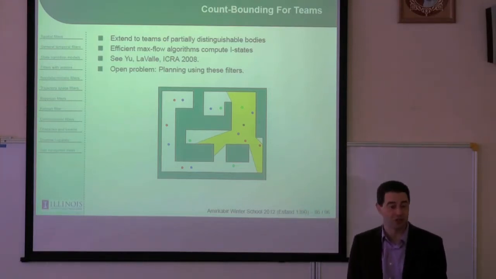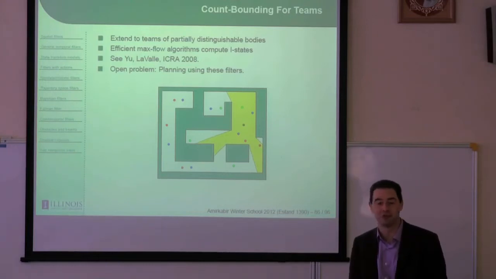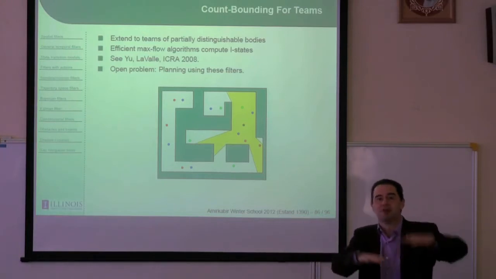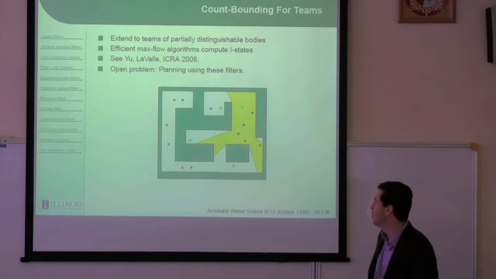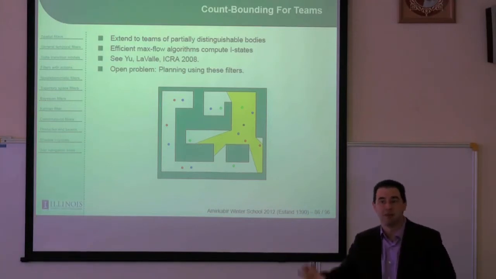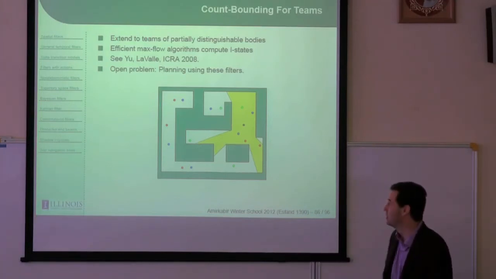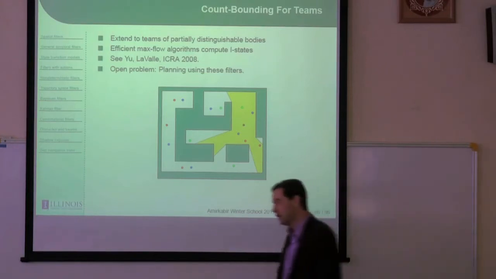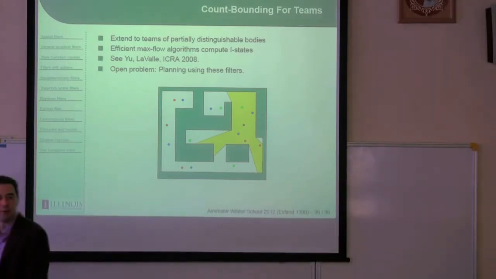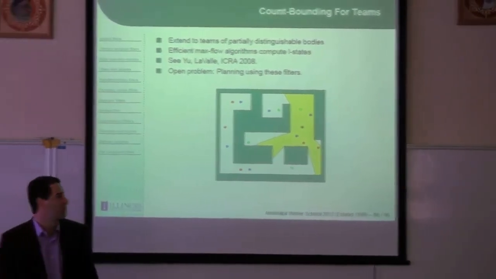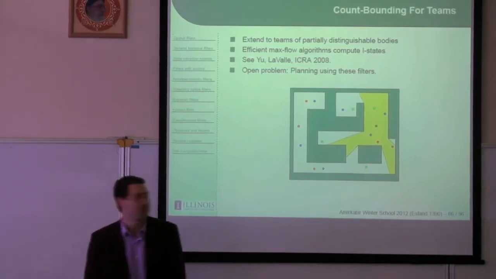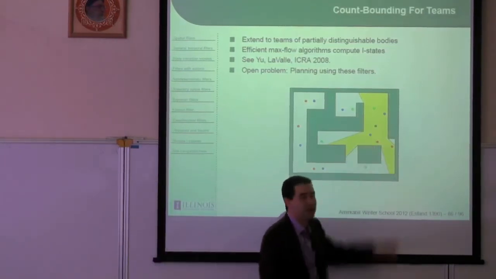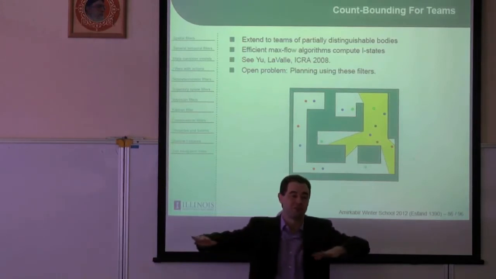So I suggest to you, if you're interested in pursuit evasion problems, which I know many of you are, to really think about this general class of upper and lower numbers on the number of bodies here, and try to figure out under what conditions can you manipulate the count, right? Different levels of distinguishability and so forth. Can I force it so that one of the rooms is empty? If I make an assumption like the people do not want to be seen, which is what happens for evaders. And so then there are no field of view effects, nobody enters in here, and then I think about how to force the numbers in some interesting way.